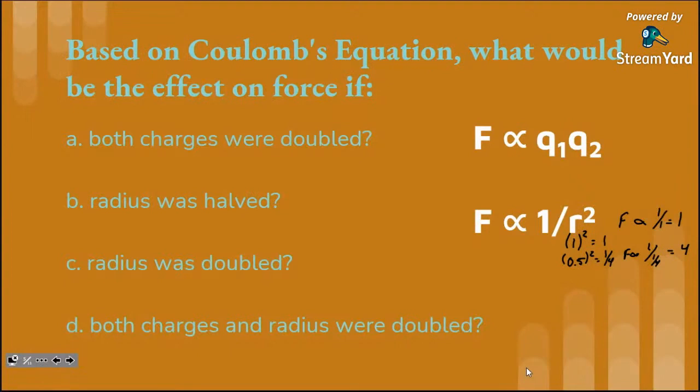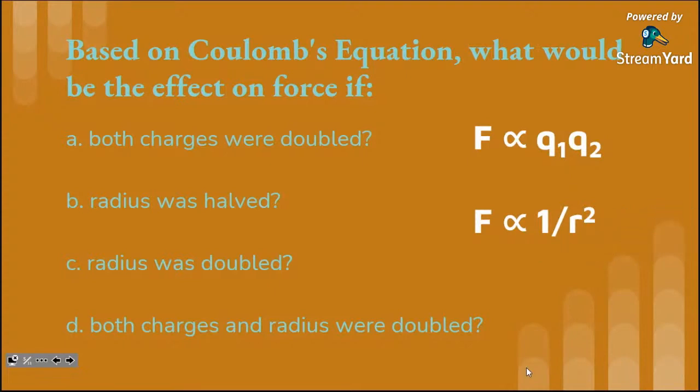So now then, what if the radius is doubled? Well, we can go back to the initial idea that radius was 1 and get that force would be proportional to 1. And if I double that radius, so now I have 2. So 2 squared is 4. So force would be proportional to 1 over 4, which means I see my force as now just a fourth of what it had been. Okay? So again, that squaring has huge implications.